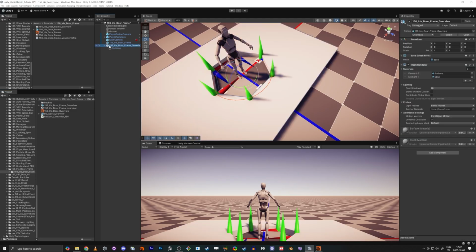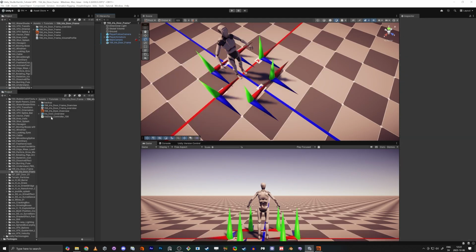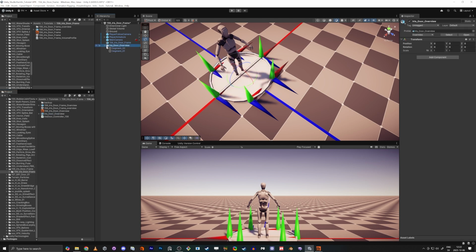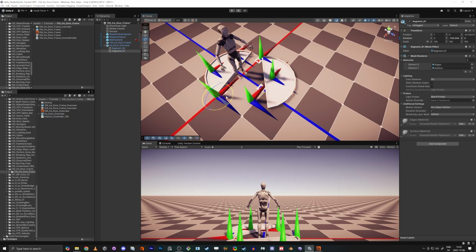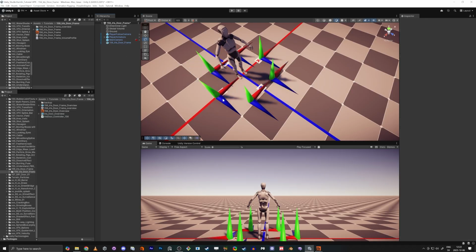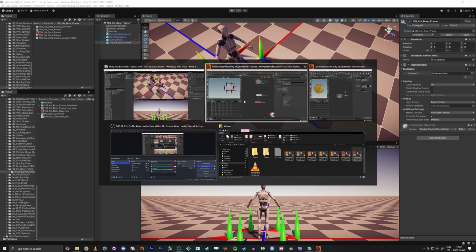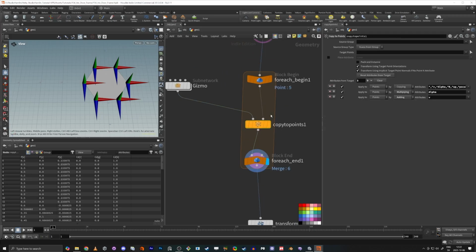Here you see we have 2 segments in this case, but we have 6. So we want to be able to rotate each of these by itself.